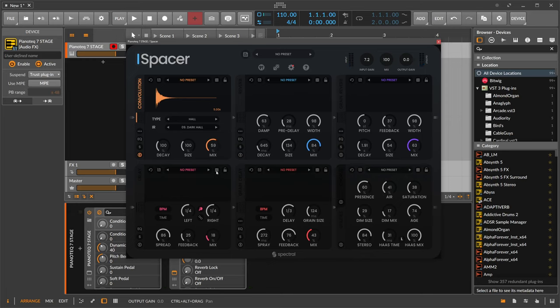And then you bring down the mix knob here, and it sounds like you are a bit closer to the piano, so you get a more direct sound. But you can still hear the dark hall in the background. So the mix knob on a convolution is for me always like a positioning parameter. You move yourself closer to the source of the audio signal. In this case, it's the piano. Like we are far away from the piano and only hear the reflections of the dark hall. And now we are pretty close to the piano, until we are super close.